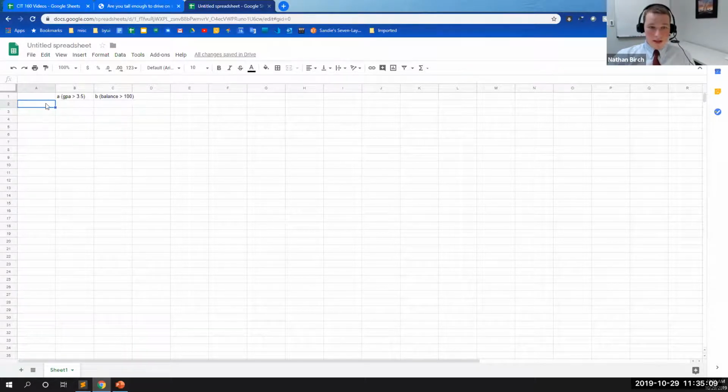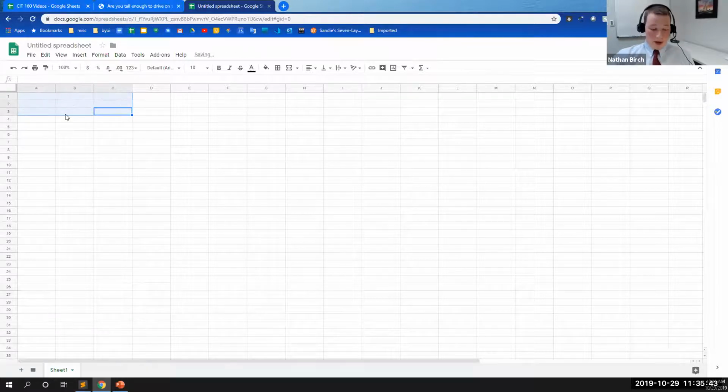Given any two conditions, there would be four possible outcomes. Either both of these are true, or if balance is true and this is true, I could put that right there, and I can map this out given every possible outcome.